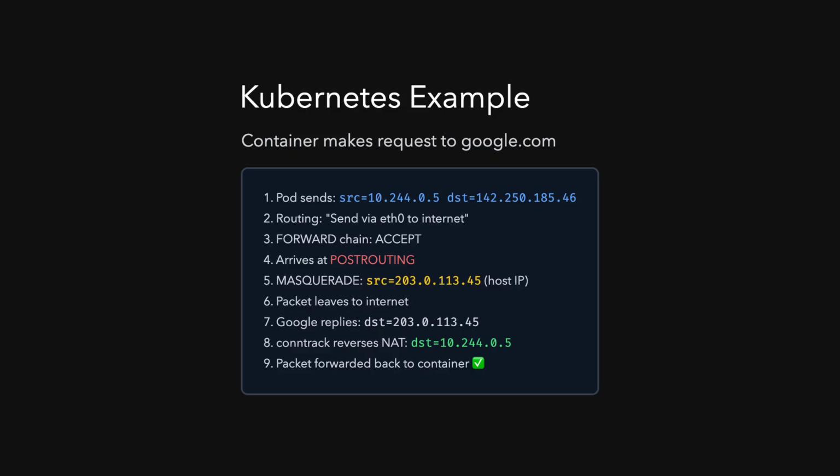Routing sends this packet via the eth0 interface to the internet, and then we have the forward chain with accept rules, and then this packet arrives at post-routing. And there we have a masquerade rule that translates our pod's IP address to the host's public IP. Then the packet leaves, Google replies, the host receives the reply, and conntrack reverse NATs to the pod's IP. So the packet is forwarded back to the container.